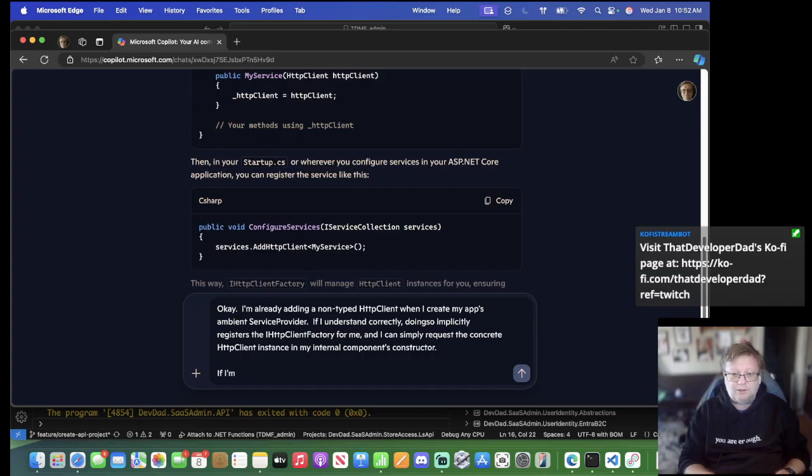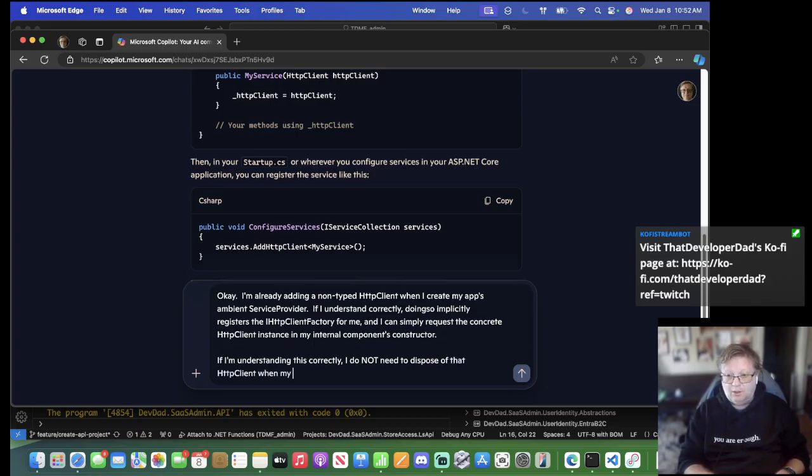If I'm understanding this correctly, I do not need to dispose of that HTTP client when my API access class falls out of scope. Explicitly dispose.